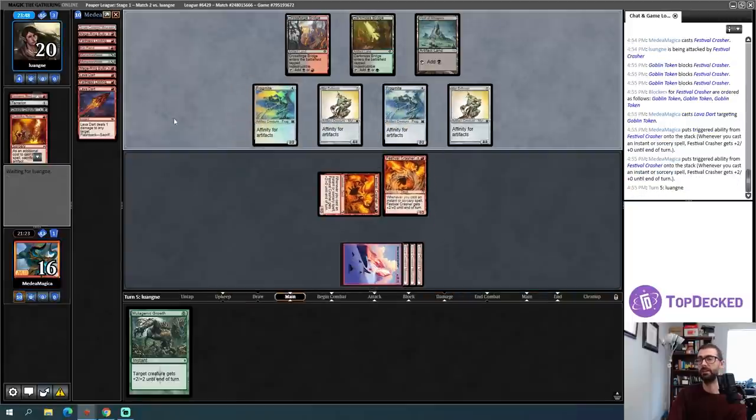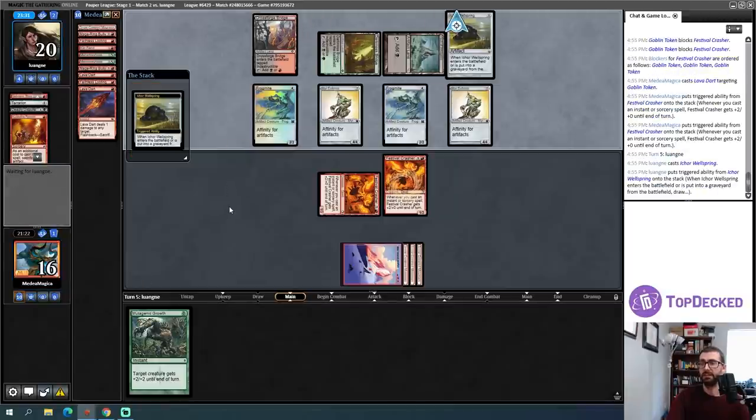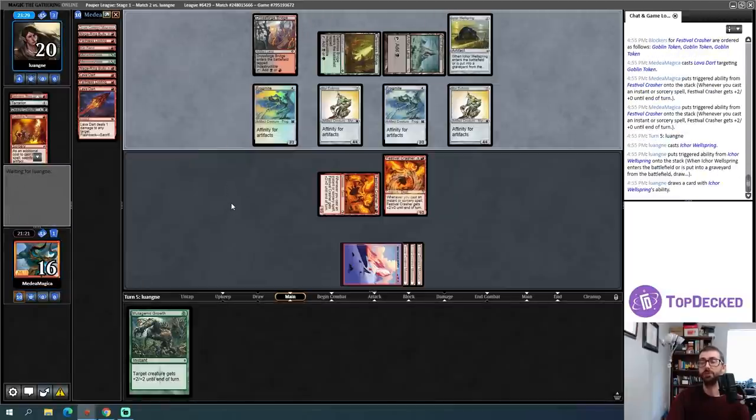I wish I had found a trample source. That didn't work out. But now I have two Lava Darts plus a Mutagenic Growth in graveyard to try to swing out again next turn. And I get to Faithless Looting to filter my next draw. All right, that's a Wellspring. That's fine. Everything that doesn't contribute to the board right now, I don't care about. I don't care about the card advantage right now.